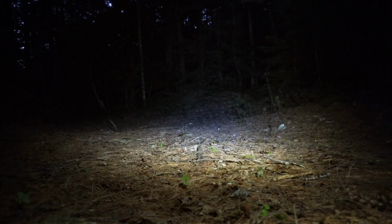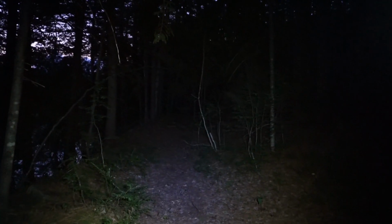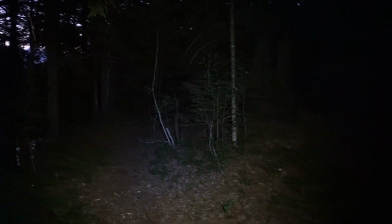All right, so now, oh wow, there you go. I mean, that's a spotlight. And that is a real good throw. I would say, man, 50, 60 feet. I mean, for a lantern. This is not a headlamp. This is a lantern. And I would say it's doing a very nice job. So really cool.